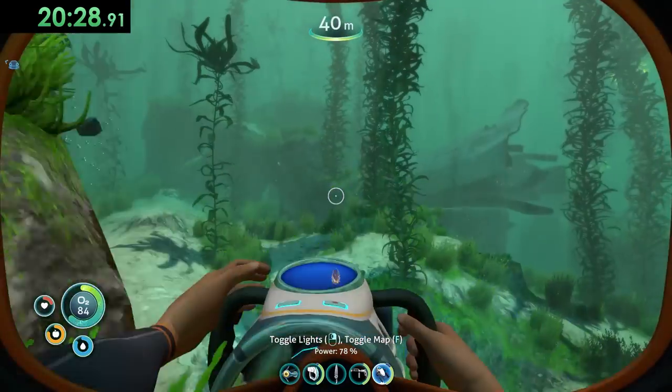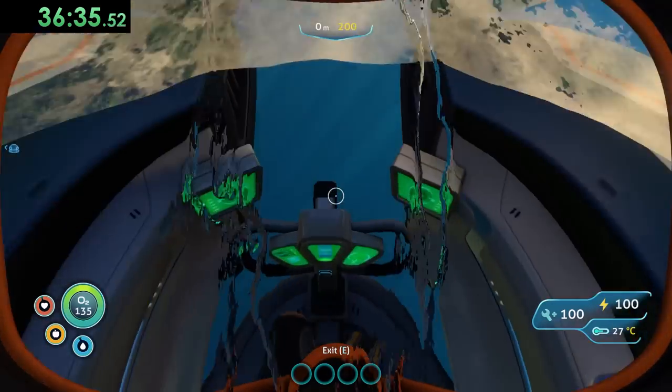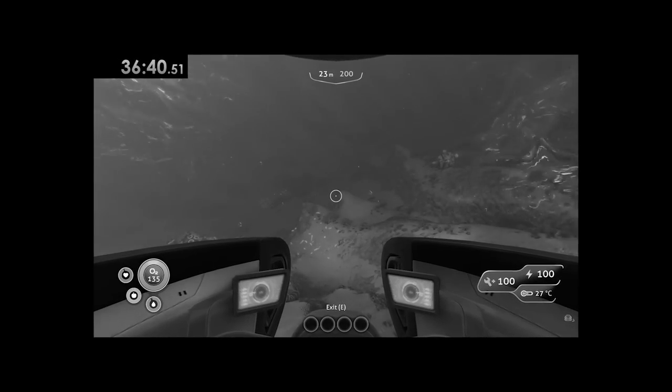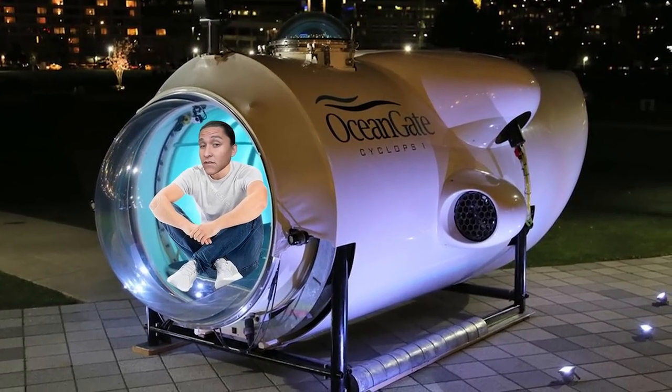I scanned the parts, snagged the stalker egg, and made my way back home where I crafted the newly acquired blueprints. Now that we have the seamoth, we can travel up to 200 feet deep before we start capsizing. But the Grand Reef biome is about 400 feet deep. So we'll need to get the seamoth depth module unless we want to end up like a bunch of braindead billionaires.